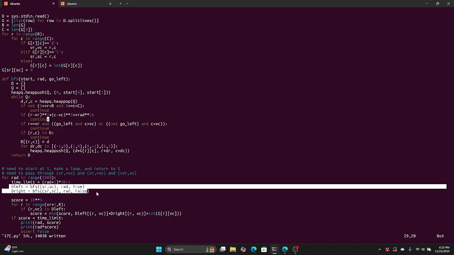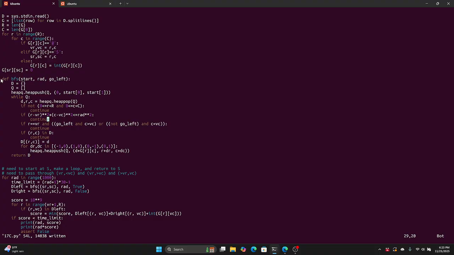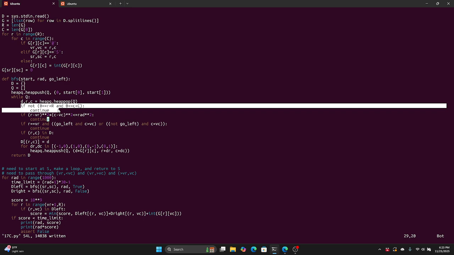So how do we compute these left and right distances? We can just use Dijkstra. So this is going to be our distances. This is the Dijkstra queue. So we start and we say S is at distance 0. And then grab the next thing from the heap. Yeah, I guess I should say heap.